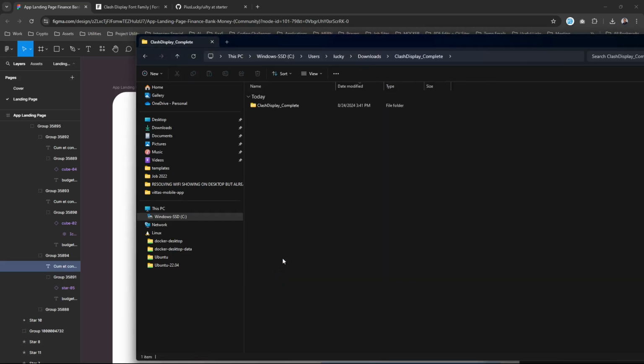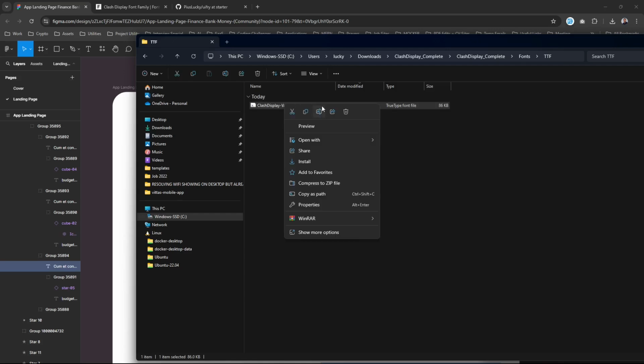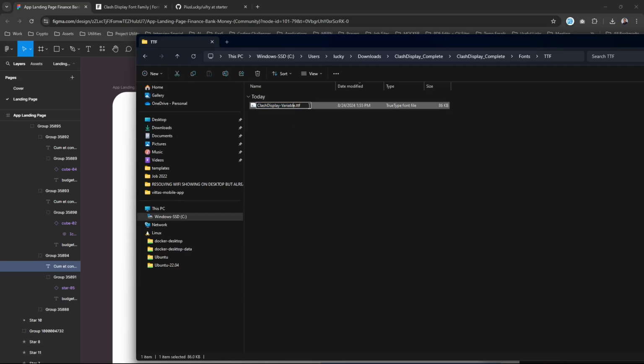And now I have the Clash Display font, and I go to the fonts folder. I see OTF, I see TTF, I see web. So it's very easy to go with either one of these. The process is actually very much the same, at least for the most part. And if you're a TTF fan, you should just use that one. So I can rename this to something that is very easy to remember. I can just call it CD. All right, so this is actually our TTF font.